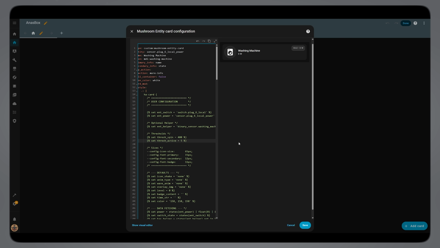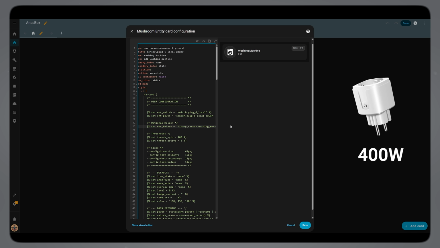Now the card knows when your device is idle, washing, or spinning based on power usage, and will show card animations and info accordingly. Now let's get back to this section. Sometimes we may have an issue where the machine power usage briefly drops to zero during operations. This can cause the card to switch back to idle until power usage resumes. We can fix this issue by activating this section.